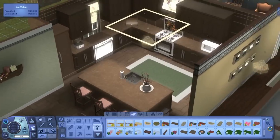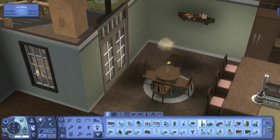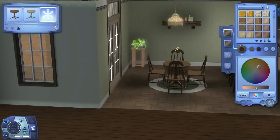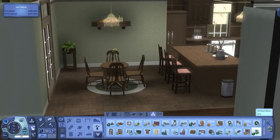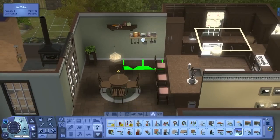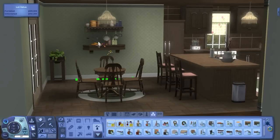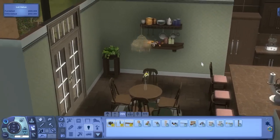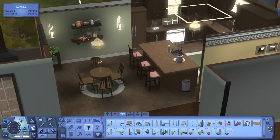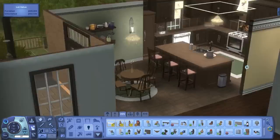You can get a really good look at how the kitchen is coming along — I think this is one of the better kitchens I've done. I realized I forgot wallpaper on one wall and fixed that. I added a plant in the corner for decoration, put in a shelf on that wall, added wall lights on either side for better lighting and decoration, and changed the light color to match the cabinet handles. That's pretty much the finished kitchen.